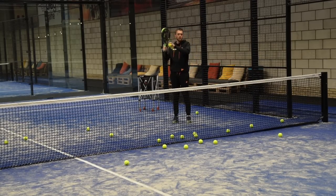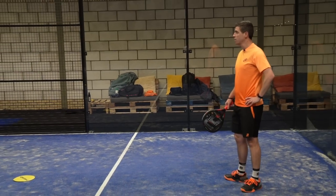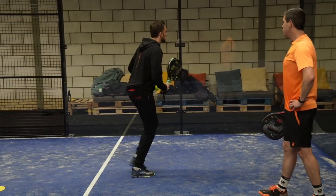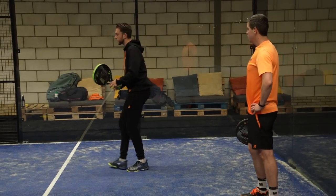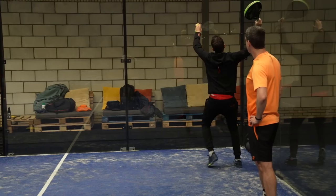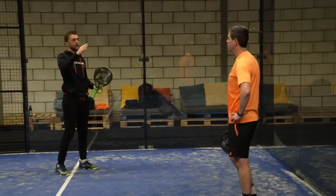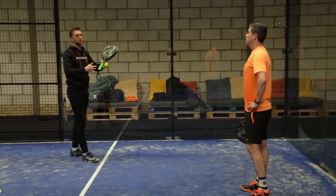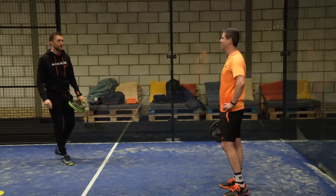What might help is that you prepare a little bit higher before you are there. So what it looks like, Carlos, is that you're here and then there, instead of already being here. And then your racket is already higher. You can take the ball higher and your timing would be more calm, more Spanish.